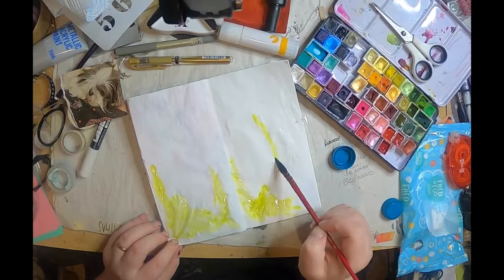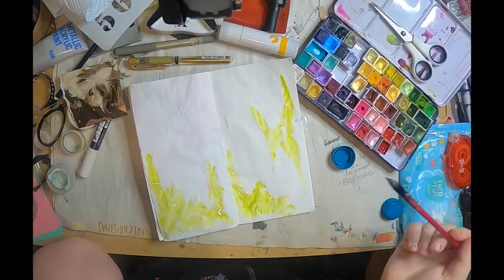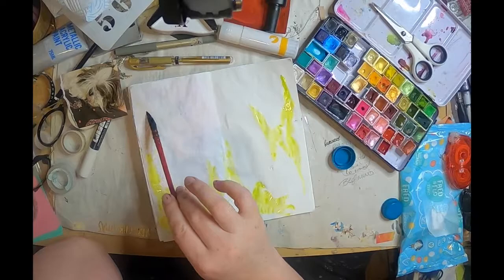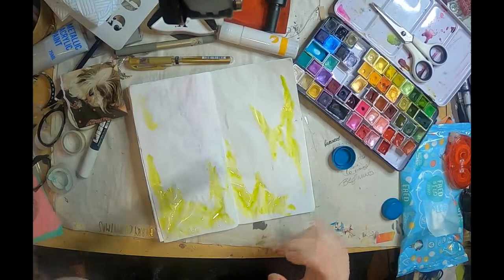I'm using Green Gold here by Daniel Smith again. The lighter green that I use is by Prima Watercolour, and then the other deep green I use is Daniel Smith. When I go through my palette, if you guys want to see that, please let me know down below. I can show you every watercolour and where it comes from.